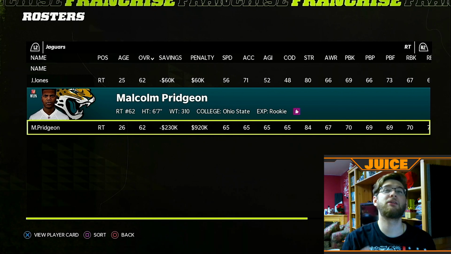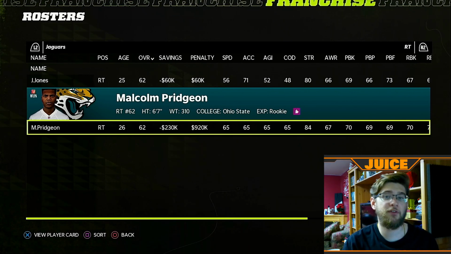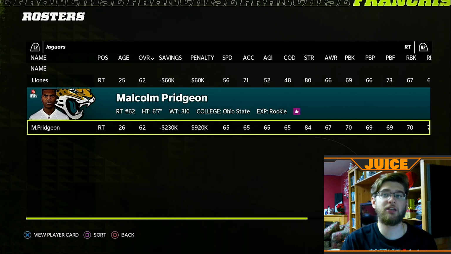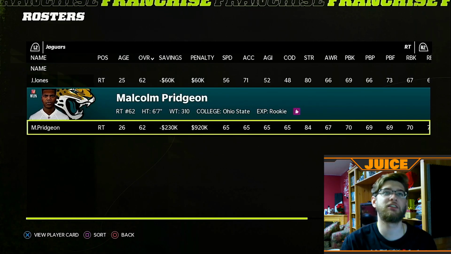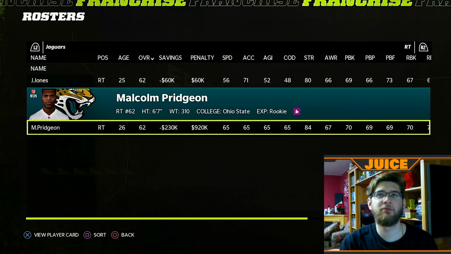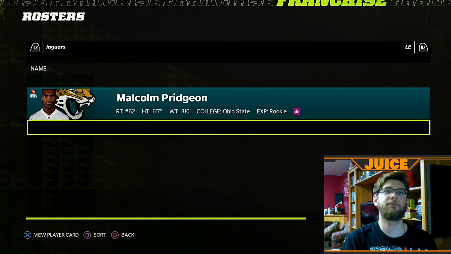I had to make him because he was not in the game and the Buckeyes didn't have enough offensive linemen in the NFL, so I had to make him. He's only one of two guys that I actually did create. I don't know how to pronounce his last name though. Prigion? I don't know how to say it.